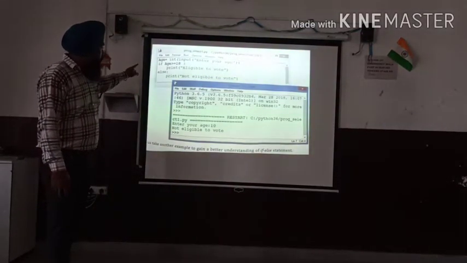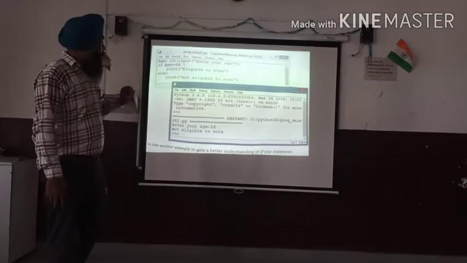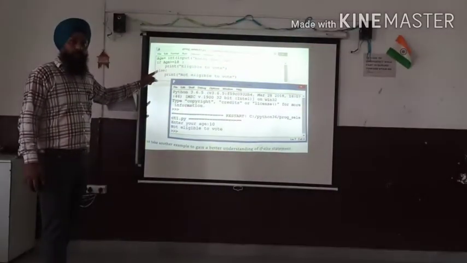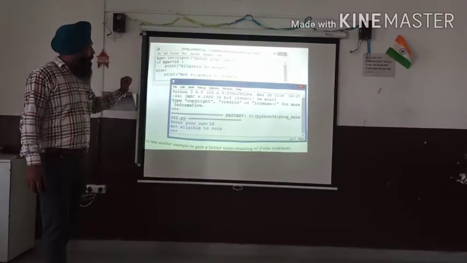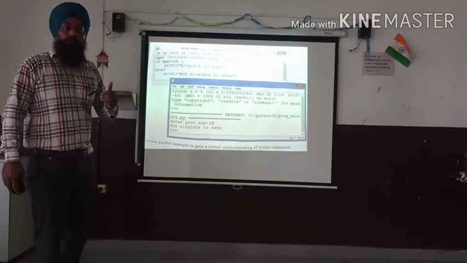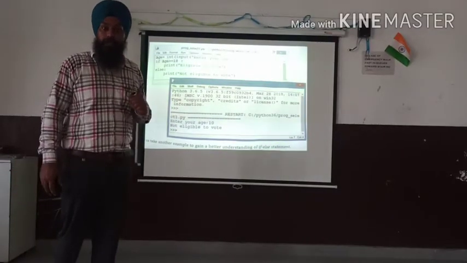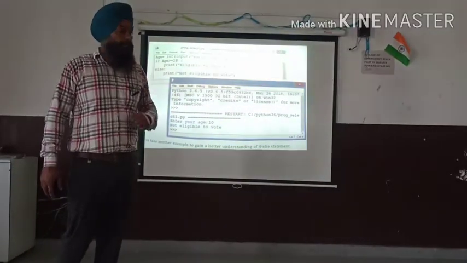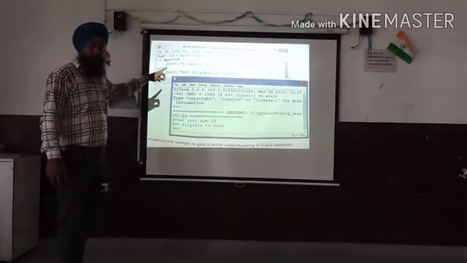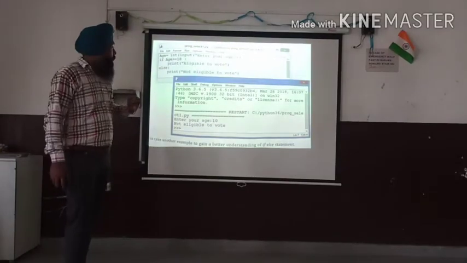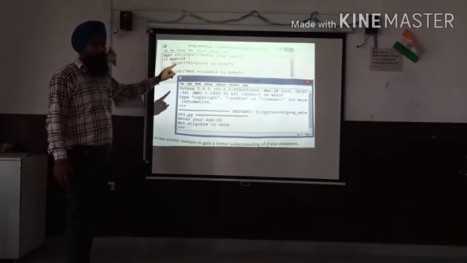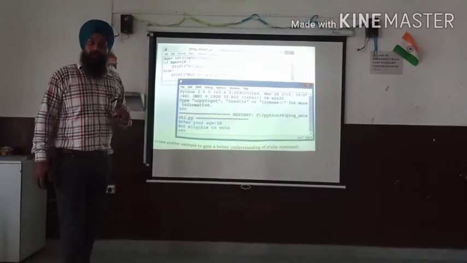Now, next is our if statement. If the age is greater than or equal to 18, this is our condition on the basis of which our flow of control of the statements will depend. So if the age is greater than 18, means our condition is true, then the next statement, print eligible to vote, will execute.